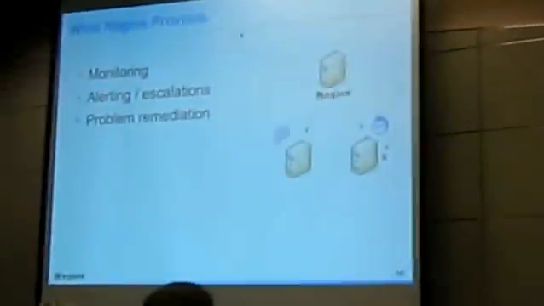It also has some remediation stuff built into it. You can add comments to hosts or services that are in a problem state, so you can kind of share information between users. You can schedule downtime for hosts or services, so you can say, look, our web server is going to go down between 9 p.m. and 11 p.m. on Friday night. We're going to upgrade the drive. And you can schedule it for downtime. Nagios won't send you an alert then when it detects a problem. And there's also a comment there that other people can see so they know what's going on.